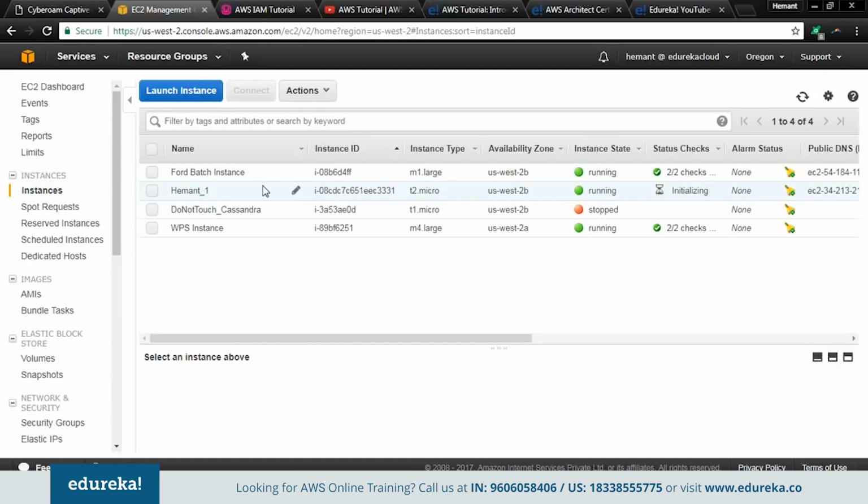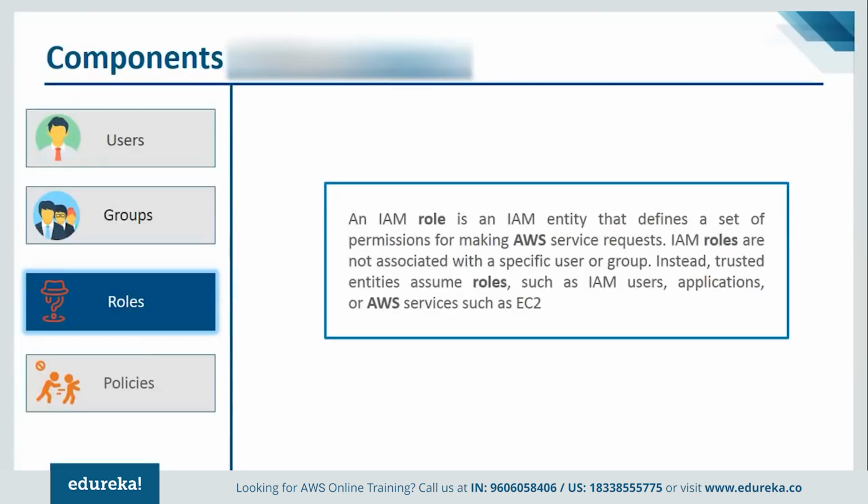If you're still confused with that, be patient. We are getting on to where we actually use these keys and where we do not. So this is what roles are all about. Roles, like I said, are for resources in AWS. Users are for people. Roles and users are similar things. You attach policies onto them, and they basically identify a particular instance or a particular person as the owner of that particular service. So I've discussed what roles are.